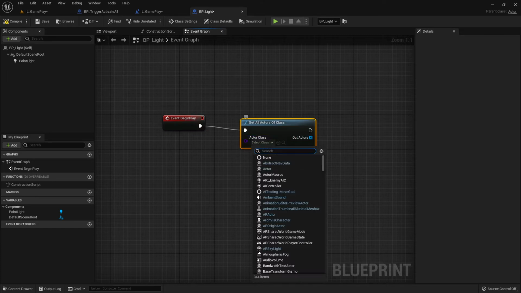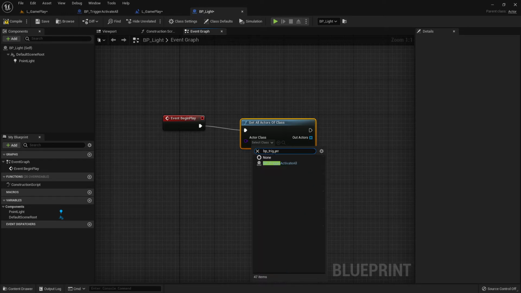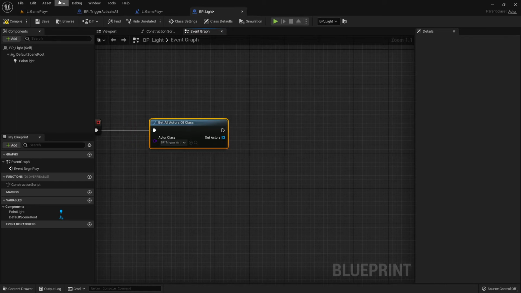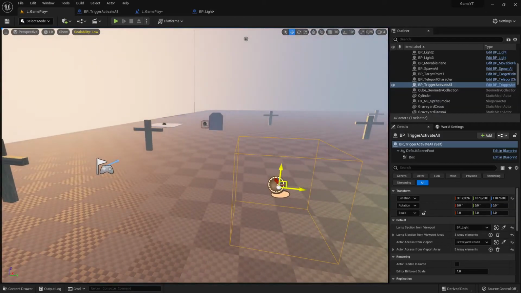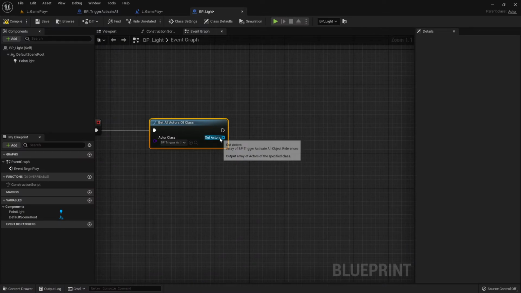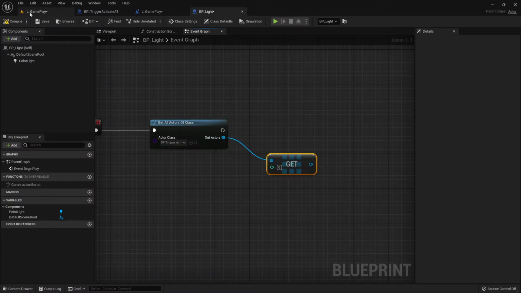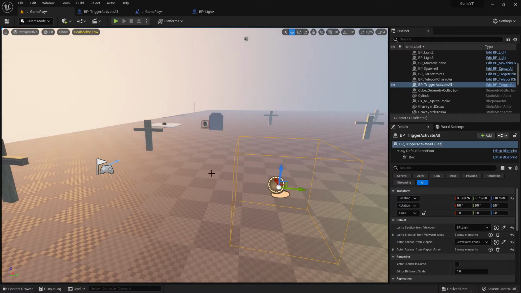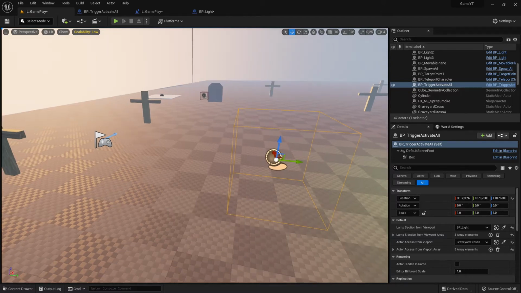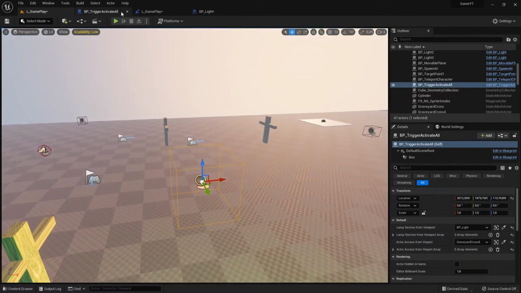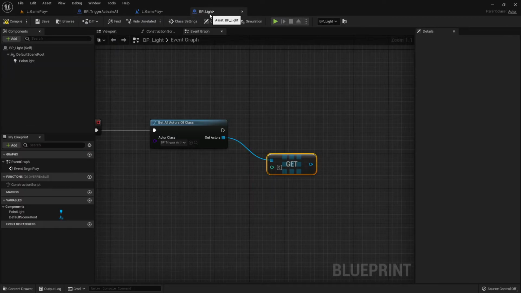And I specify what I want. I want this trigger box because this has my dispatcher, BP trigger, activate all. That's exactly this one I want. And because I know this trigger box right now is only one, I can use this Get a Copy, and 0 works. But if there would be more than one, careful, and you want exactly this one here, you can use something with a tag, but in my case there is only one.